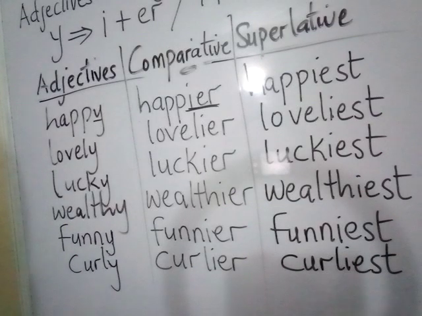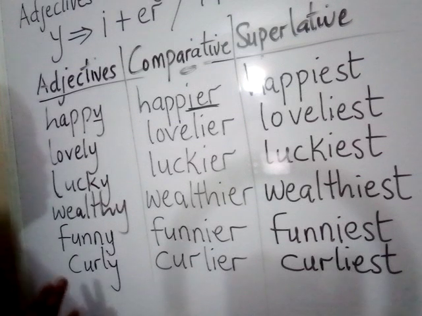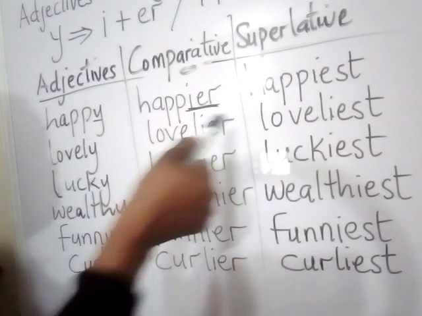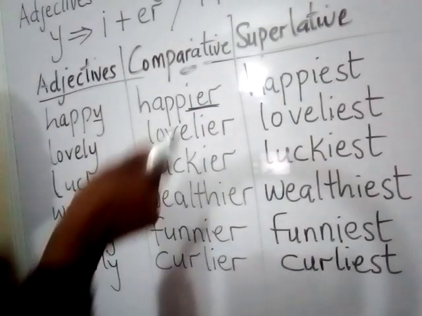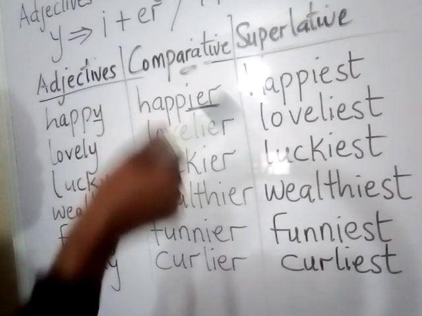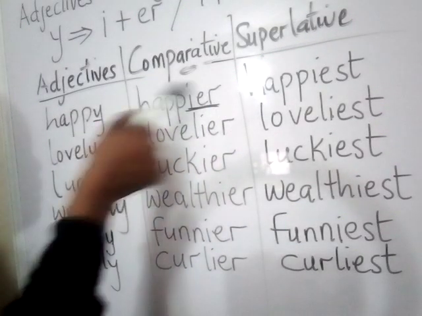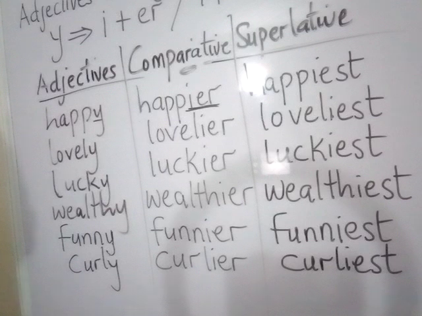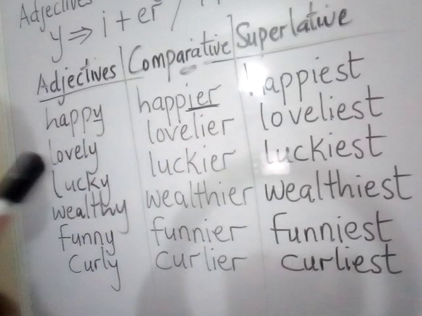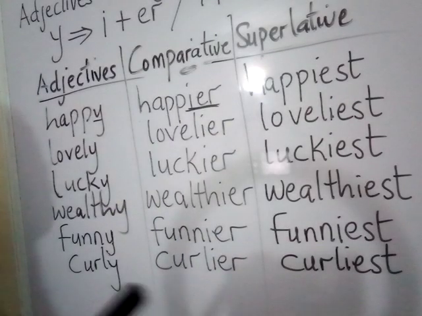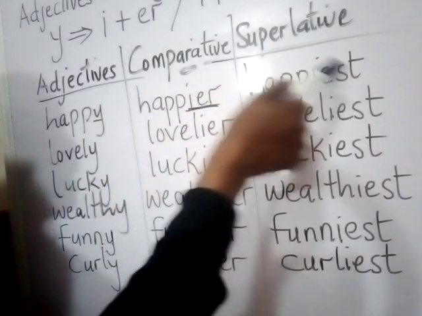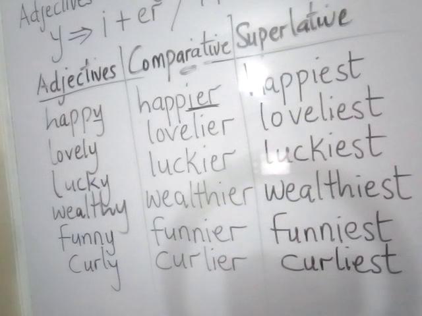Now remember what we mentioned in the first lesson, the earlier video. We said whenever you are using the superlative form of any adjective, you always add the when you're using it. For instance, you can say he is happier than his brother. He is happier. But if you want to use happiest, there must be the article the. You must use it before you use the superlative form. So it goes like, he is the happiest of them all. He is the happiest of the three brothers.